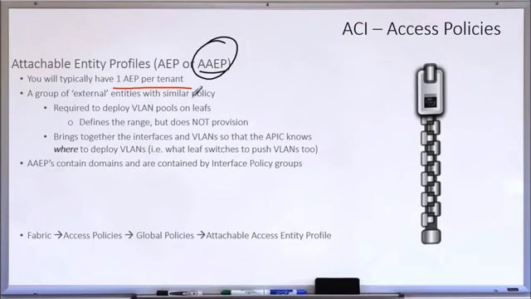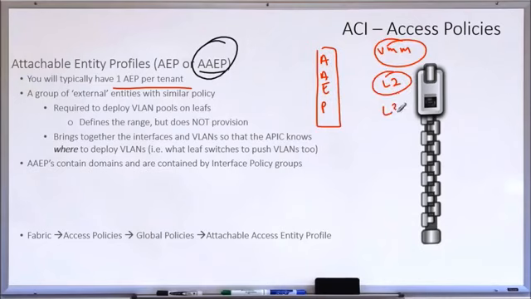It's not necessarily the same practice that everybody follows, because I know some people that will create a single AAEP like this, and then they'll have their VMM domain, their layer 2 domain, and their layer 3 domain, and all of these are tied to this AAEP. Well, remember, these are tied to VLAN pools.